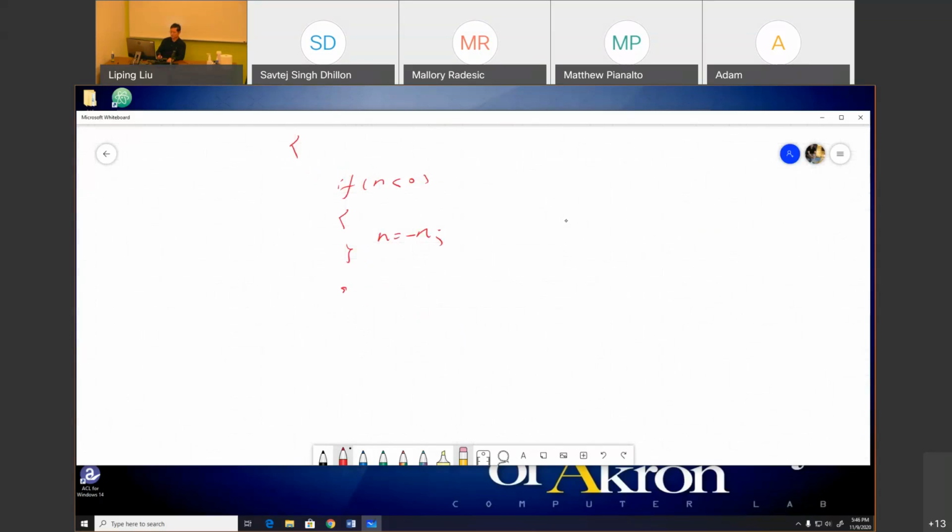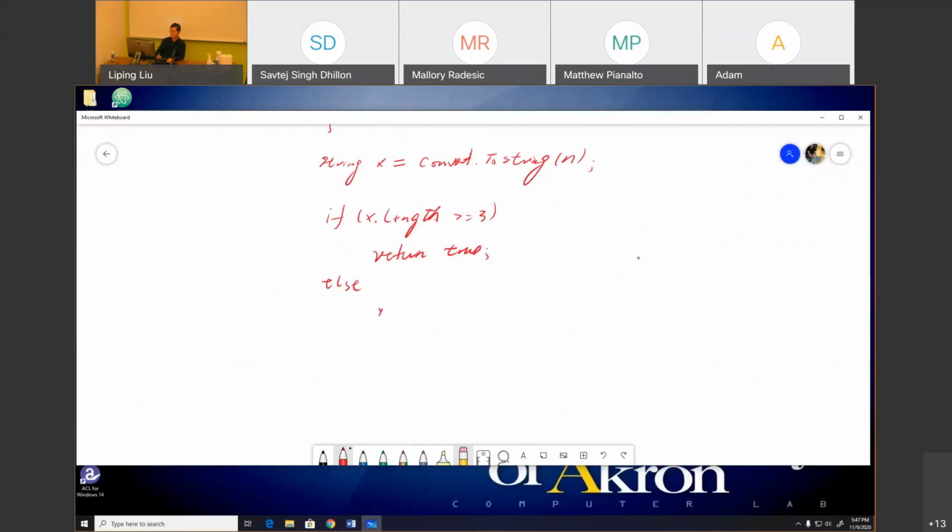And then I'm going to convert n into text, so string x equals convert to string, and n will be converted into text. Now you can just say if x dot length is bigger than or equal to 3, then return true, else return false.